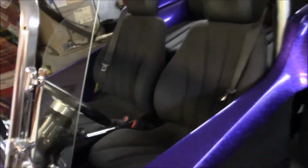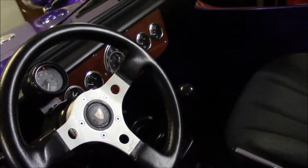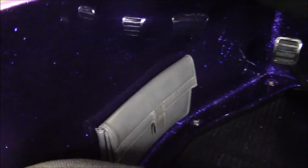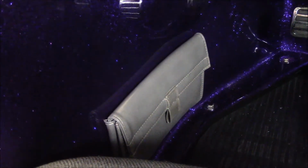All right, I got the passenger seat in. I also installed a map pocket. It's a little storage compartment. It's Velcroed fast to the body, so you don't have to drill any holes into the outer body there. I like to keep my insurance and registration and other things in there. They're out of an 86 to 87 Chevy full-size truck. You can find them on eBay every now and then.